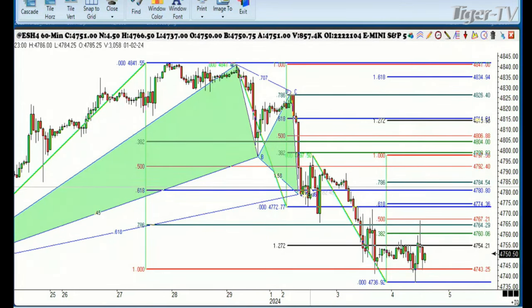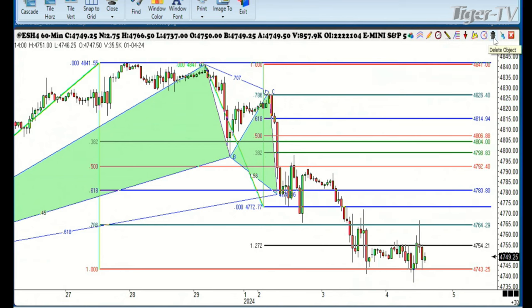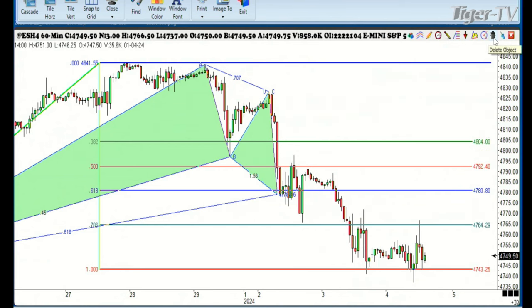But this was a 3, and it was important because that was the ABCD that took you down to the bottom. That's how the Elliott Wave Principle works. You know, that's really where it's all ABCD. And, of course, we made a lower low here. Now we've had a rally. Now we've got a setup here that if we get this one, boys and girls, just look out far, far north, up there in the hinterland of where Santa Claus lives, because this would be the one that will make your Christmas for next year.